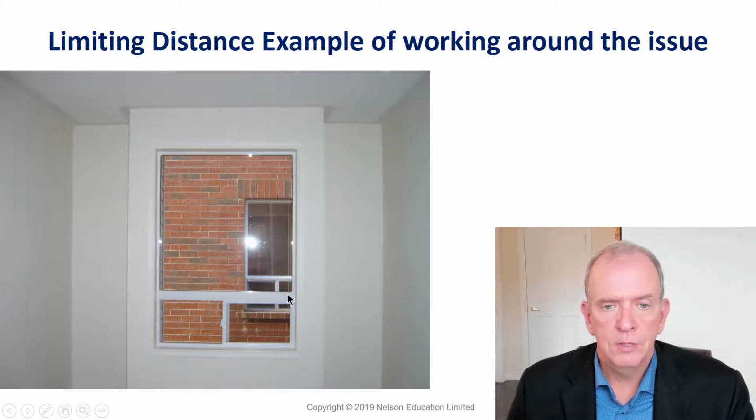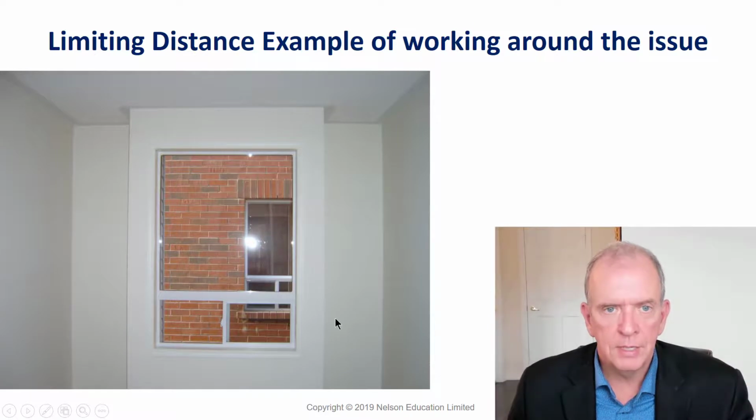Limiting distance. When you build a house, you're limited as to windows. Why would somebody pull this section in? Why wouldn't you just have a straight wall with a window across? Because that would put this window too close to the house next door. So you have to have a separation of at least 4 feet, and this coming back inward would move the window in 4 feet from the house next door.